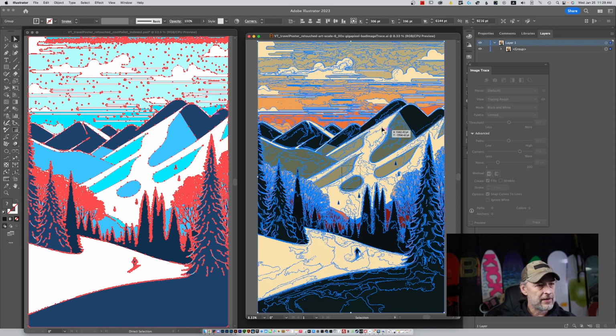Look at these curves compared to our curves. We are creating a very clean, scalable vector file.